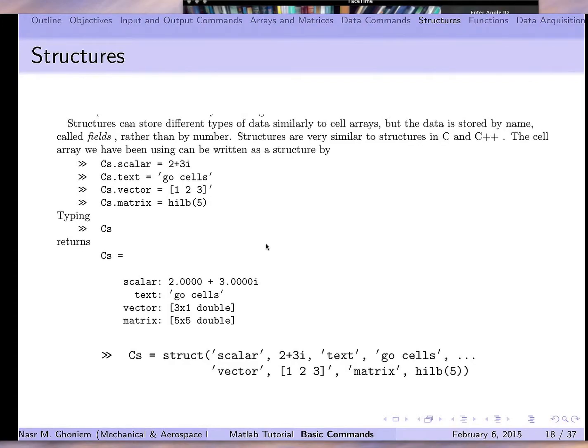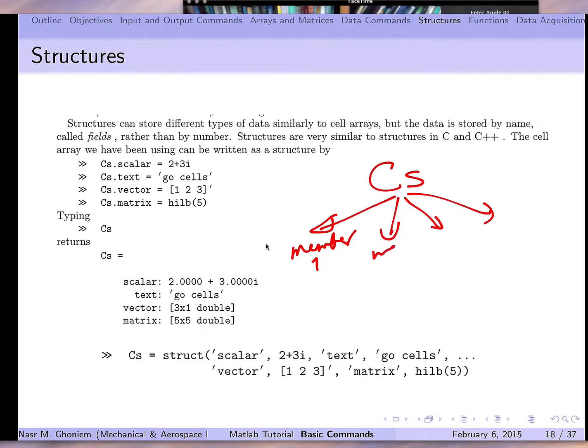The next topic is structures, and structures are like classes in C. Let's say CS is a structure that can have many members, member 1, member 2, and so on.